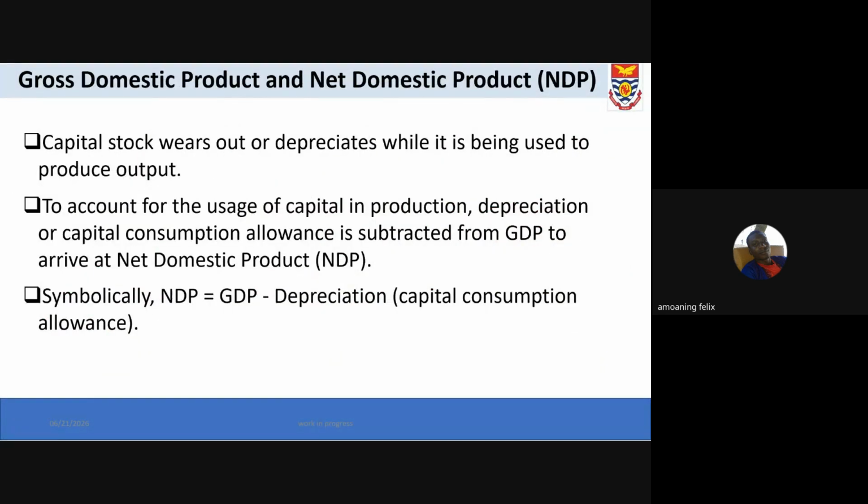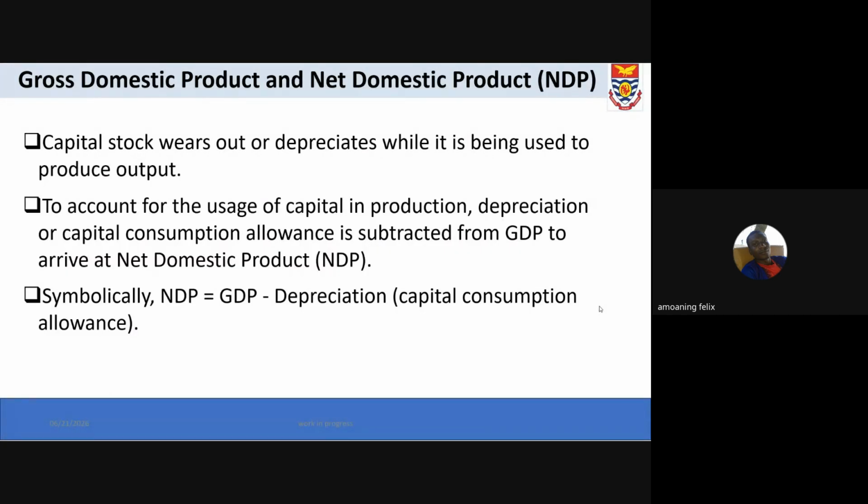So the capital stock. Now we all know that whenever we are producing anything, we produce with capital. And it is not every year that we buy capital. I bought my car like 3 or 4 years ago. I know you also bought yours maybe 5 years ago. It's not every year that we buy an asset. Just like firms, firms also buy their capital stock, and over the years they use the capital stock for production.